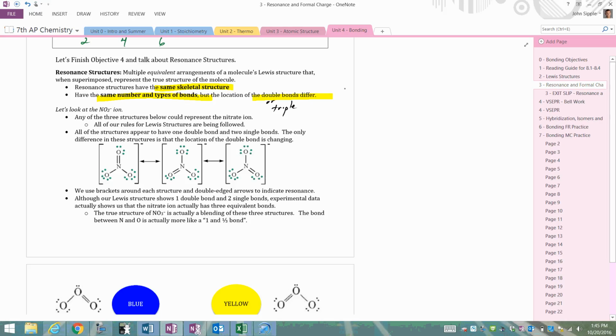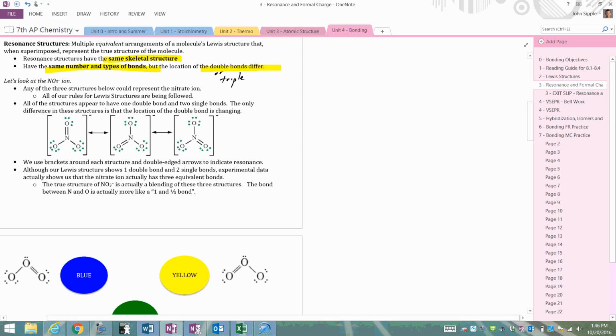So for example, we have 3 resonance structures drawn there for the nitrate ion. When you draw nitrate, you run out of electrons, but you still need to make nitrogen happy, so it has 8 electrons around it. Well, you could take a lone pair off of that oxygen to make a double bond, or that one, or that oxygen to make a double bond there. Those are resonance structures, because we're trying to represent the reality of the molecule in real space, but we can't really draw that.